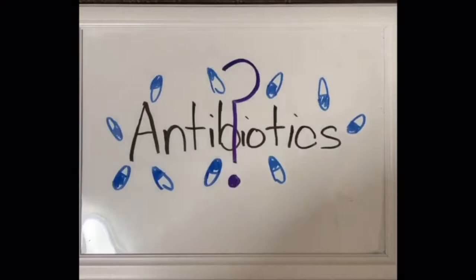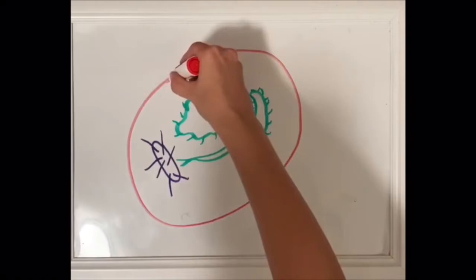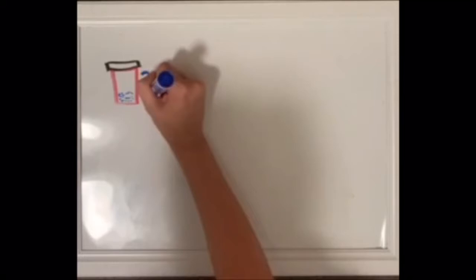What are antibiotics, where do they come from, and how do they work? Antibiotics are any substance that stops the growth and replication of bacteria or kills it outright. They're designed to target infections within or on the body.